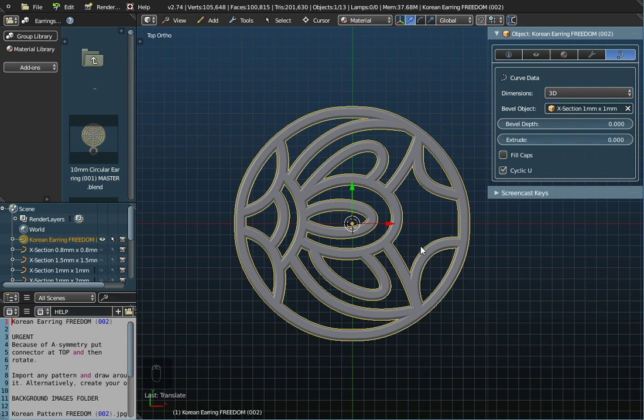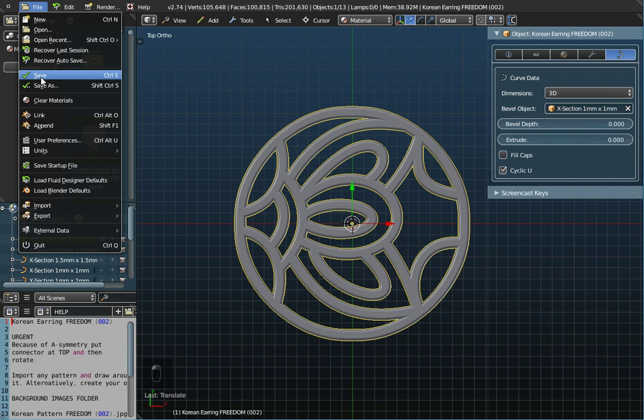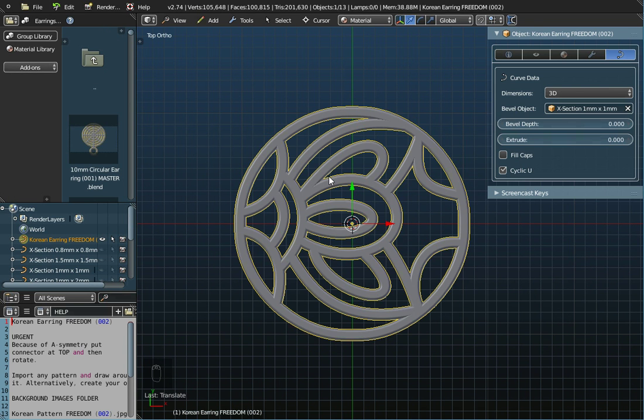If you've actually created this from scratch yourself, you would want to go to File and save it as a Blender file. I'm not going to do that because this already exists, but if you create this from scratch, do try and remember to save it as a Blender file, which we don't normally do in Fluid Designer.